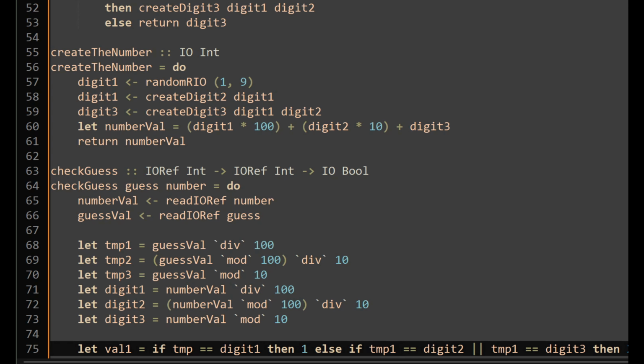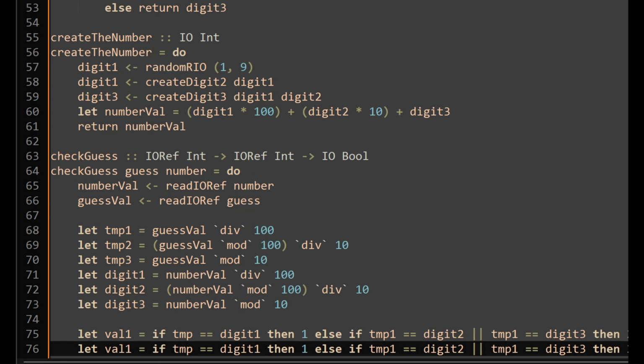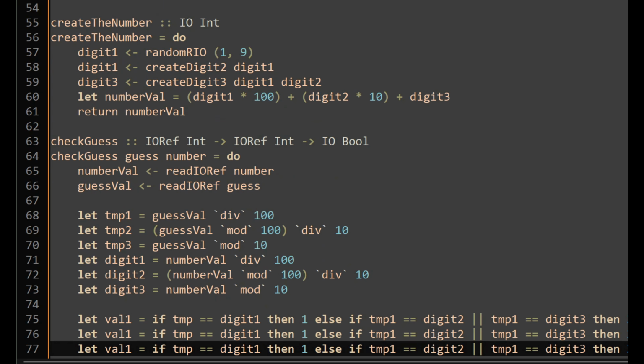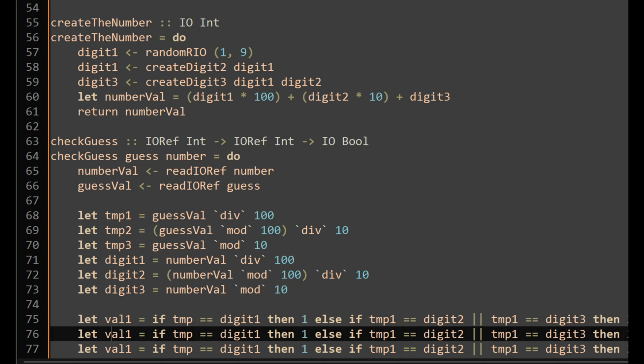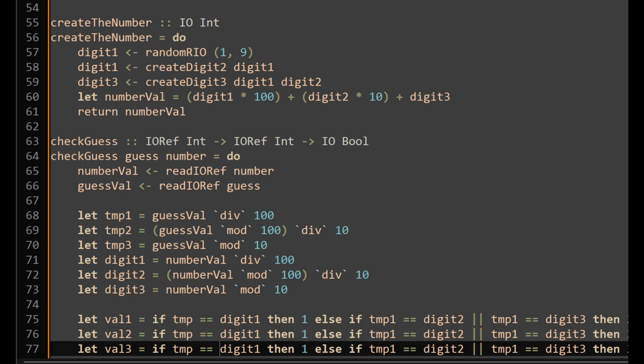Very simple. We're going to assign into our values this way, so we don't have to do all those nested if-elses. Here's a 2, here's a 3.